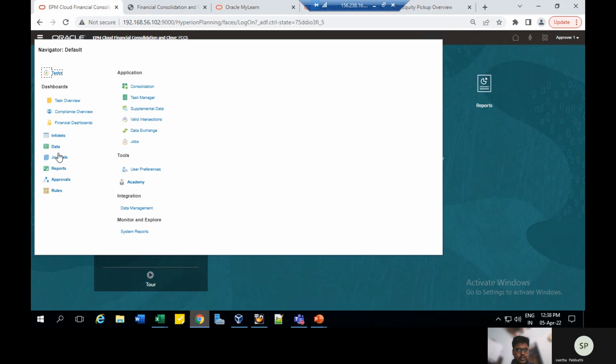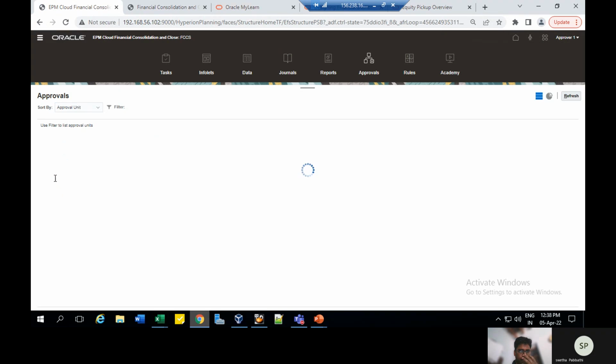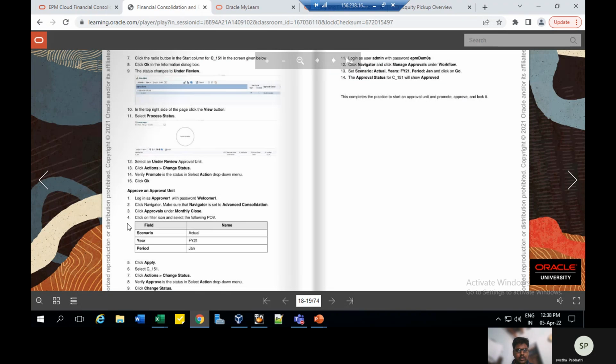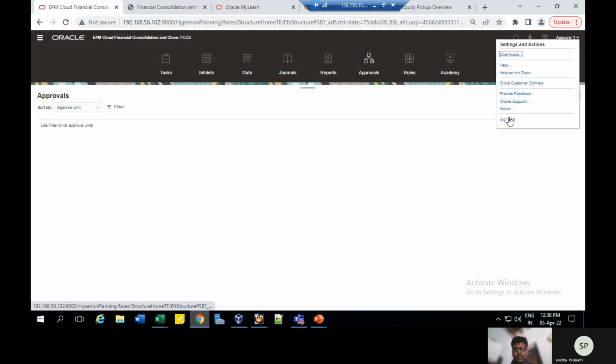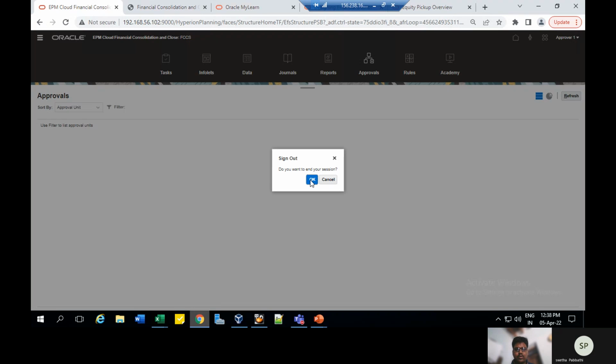Here you can see these approvals. Here we don't have a monthly close because we don't have exact data for this approval unit. So we need to skip here, and then again we need to log in as admin. Sign out.